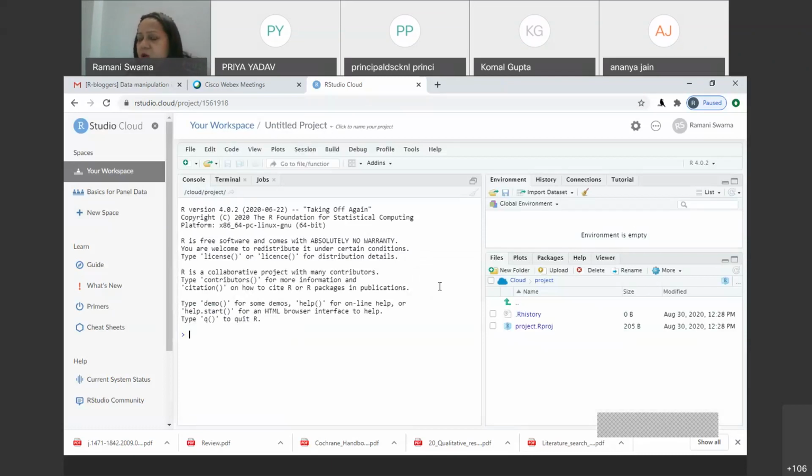Now, did you see? I did not get a message here saying that you do not have space. That means there is a difference between a new space and a project. Have you understood now? New space means that within this entire RStudio Cloud environment, the amount of space they have given me to work on different projects is limited to 15 only. However, the moment I clicked on new project, I was able to take care of it. Number one. Number two, which I was talking about, I'll come to that later.